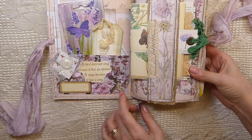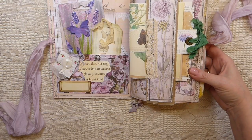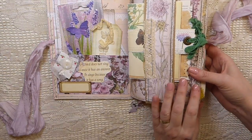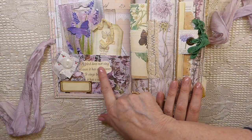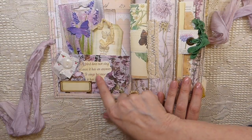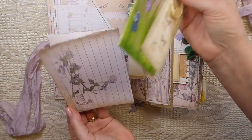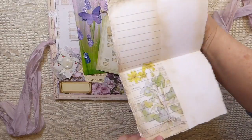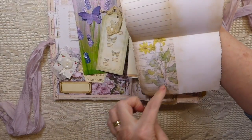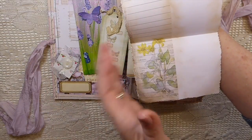So here we go inside. This journal measures 5 3/4 by 8 1/4, and there's about 84 pages in here. So the front cover here, I've just put "A Bird Does Not Sing," this little saying. I love that saying. And then in the front pocket here, I had some extra paper when I printed out, so I just included that. I inked the back, and yes, it was a boo-boo on the print, but I thought in the end it doesn't really matter because I think it looks nice anyways.